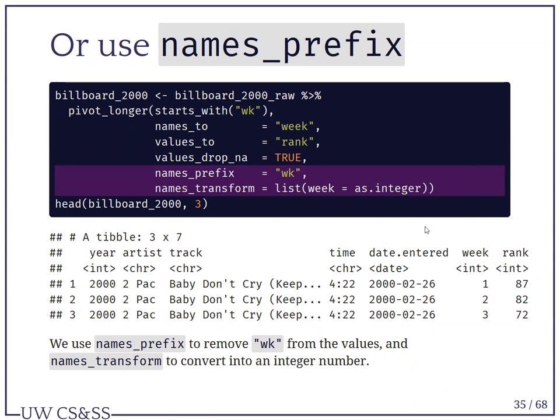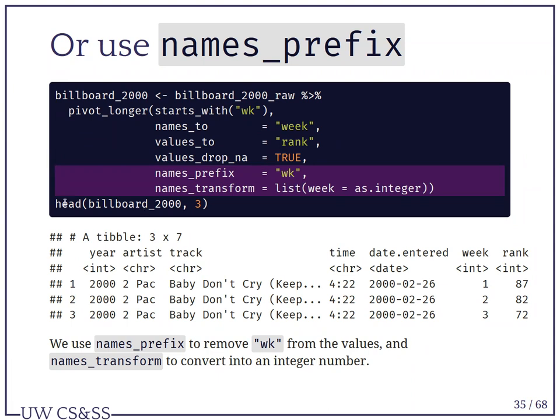It somehow seemed like it should be adding the prefix because of how it's named. I'm with you. I feel like it should be called names drop prefix, just like the values drop NA. But I don't know. I'm not the kind of person that submits updates to packages. Maybe one day.